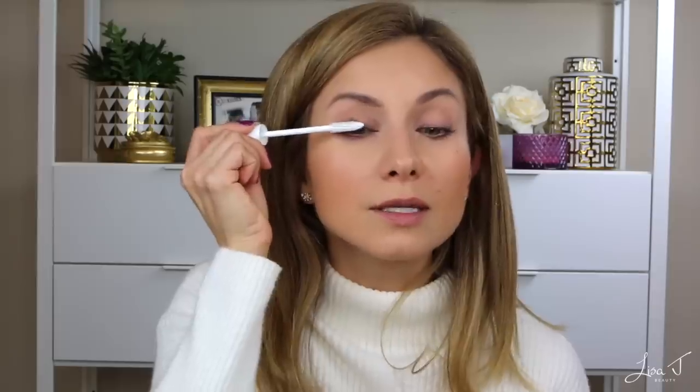For mascara, I'm using the Dew Your Show Maximizer lash primer first — this is seriously a game-changer. It not only maximizes your mascara but is also very conditioning for lashes, actually improving their quality. My lashes right now are in their most poor and pathetic state, so I can't wait until they grow back. Then I'm using Benefit Roller Lash mascara to lengthen these sweet little baby lashes. I'm skipping shadow and liner — this is a no-makeup makeup look, and I'm very serious about that.